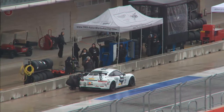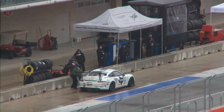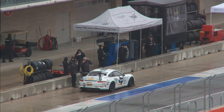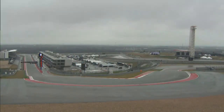Yeah, when it's a wet, gloomy day like this, the thing that makes that all bearable is being on the podium. And boy, did they do a great job here for this Pirelli GT3 Cup Trophy USA, presented by Discount Tire. Second round of the championship. Where's your next stop on the schedule so fans can come out and watch? Well, our next stop will actually be back east in Mid-Ohio. And that, of course, one of the great sports car tracks as well. So you go from strength to strength. And these drivers will be looking forward to tackling another of the great venues at Mid-Ohio.